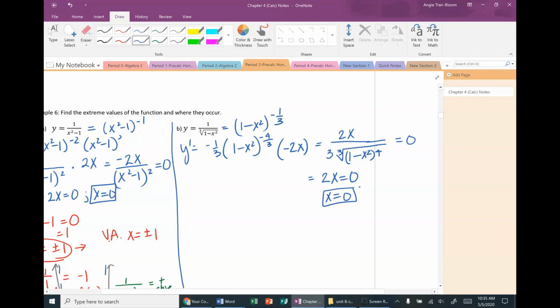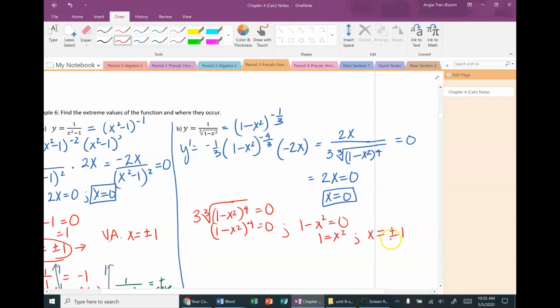Now let's check out the denominator to see where the derivative does not exist. So that means we want to take the denominator and set it equal to 0. So 3 times the third root of (1 minus x squared), all of it to the 4th, equals 0. You can ignore the 3. If you cube both sides, 0 cubed is still going to be 0. So (1 minus x squared) to the 4th power equals still 0. Take the 4th root, it's still going to be 0. So 1 minus x squared equals 0. We are going to move the x squared to the right, so 1 equals x squared. So that means x is going to be plus and minus 1.